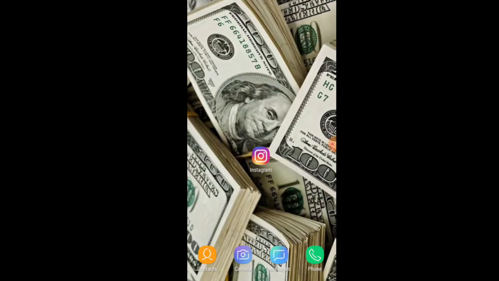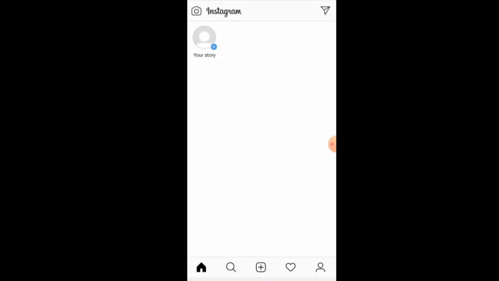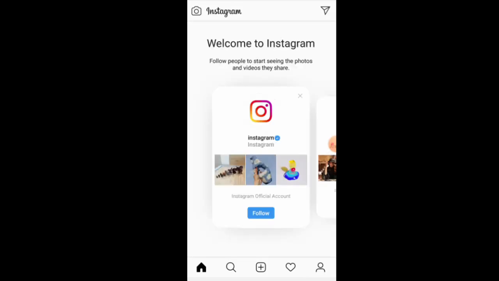Okay, tap on the Instagram app and go to your Instagram account. Now click on your profile icon.